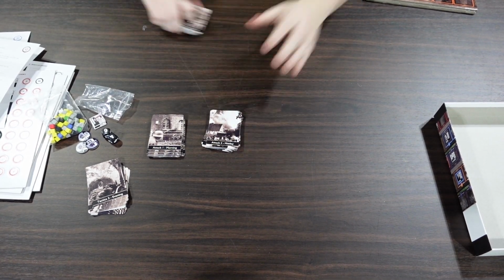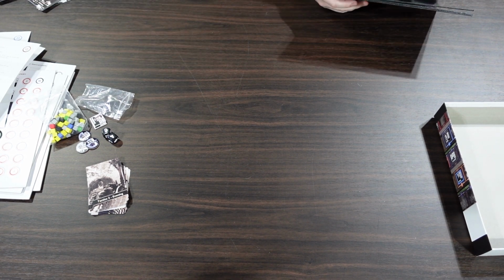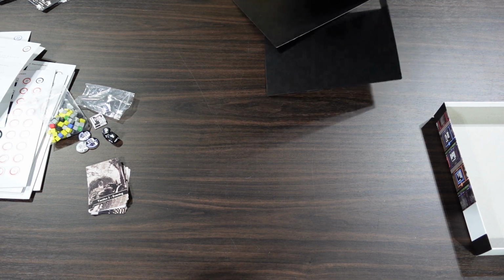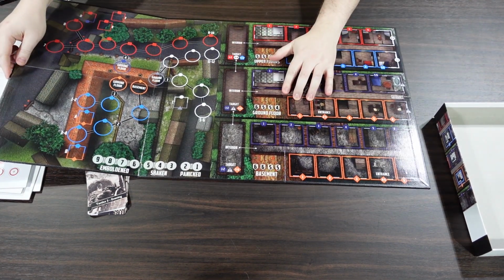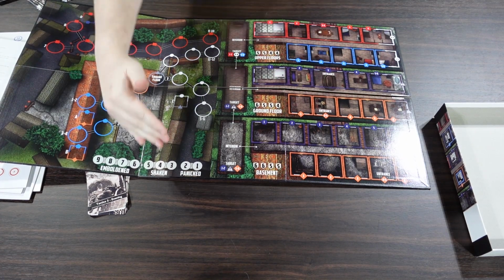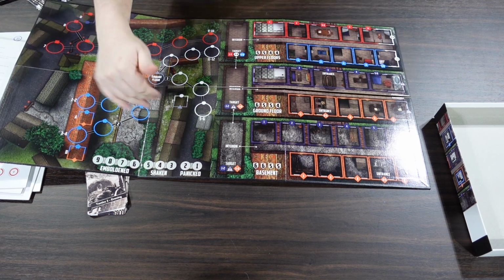So let's take a look at the board here. Let's move these cards out of the way, of which there are quite a few. And let's open this up. So this is not a 22 by 34. It's kind of thinner than that. It might be 34, but it's not 22 high.